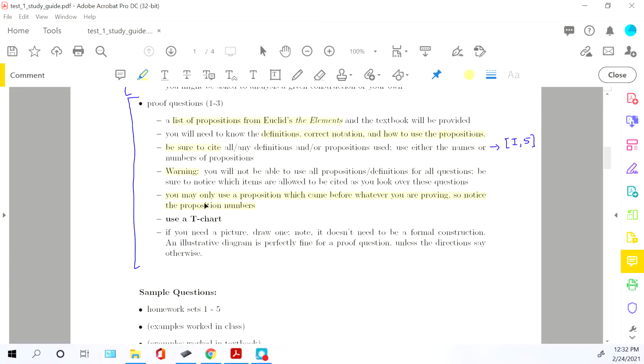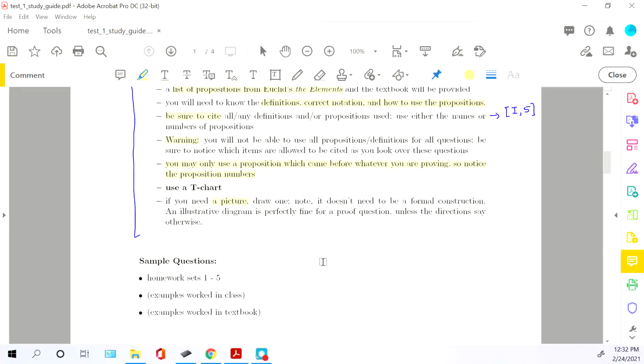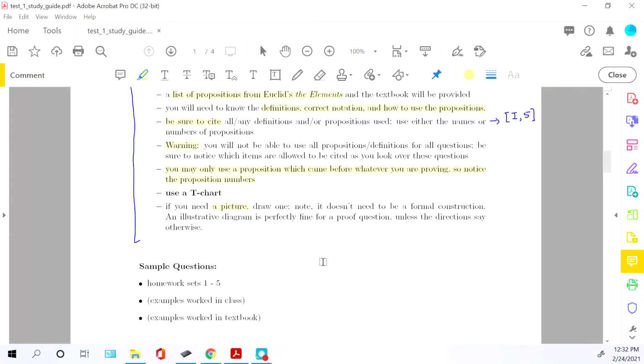Do make sure that you use a T-chart when you're writing these things up, and if you need a picture as a reference, feel free to draw one. Note in an online version and actually on a paper version of these tests as well. Paper version, I won't draw the T-chart. Online version, I typically do. But for the picture, I will typically give you the baseline picture for anything you're asked to prove in either of these two versions. Although if you want to add lines to it, definitely do so. And for an online version, if you've adjusted the picture and renamed it and done some scratch work on your picture, do please upload that to the scratch work assignment.